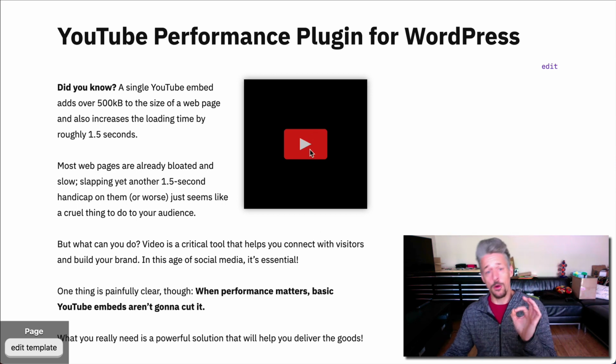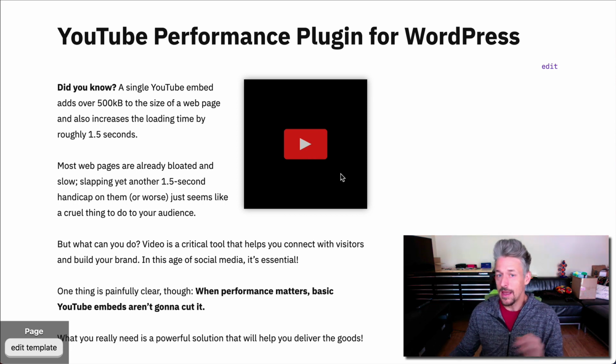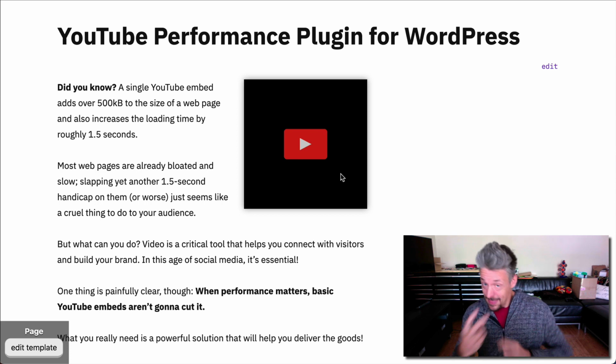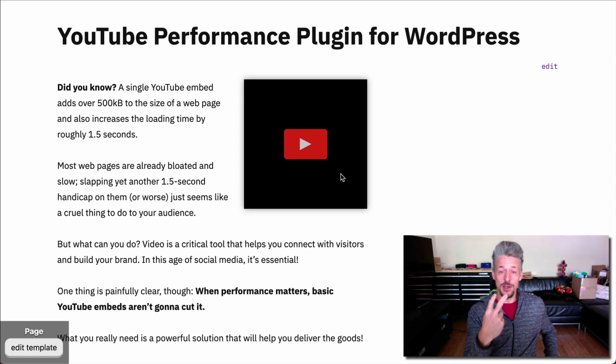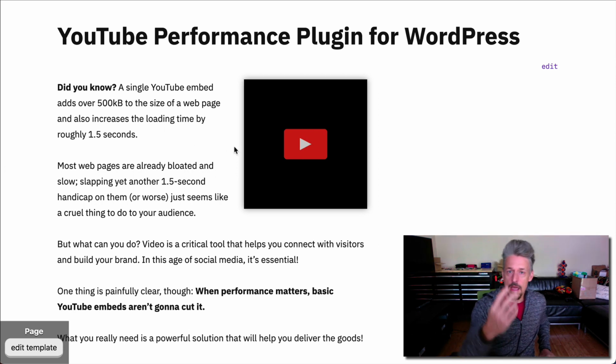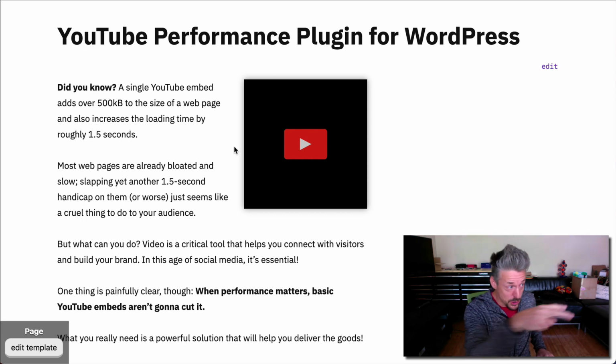Next, if you're going to include imagery, and that imagery includes a human in it, a person or a depiction of a person, you want the eyes of the person in the image to be looking at whatever it is you want the visitor to do. So imagine there's a picture of a woman here and she's looking over here to the left. I might want to put a sign-up form over here and have her looking directly at the sign-up form.